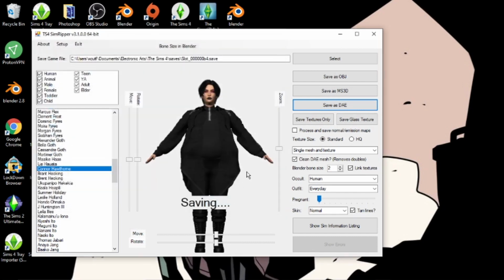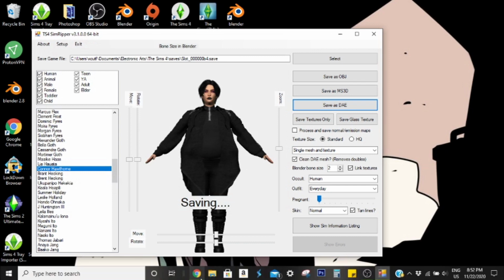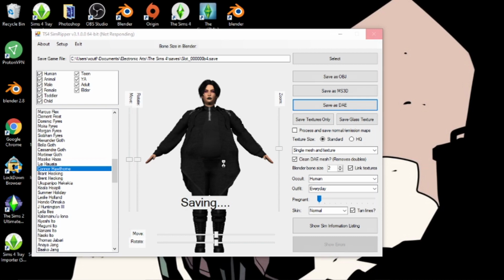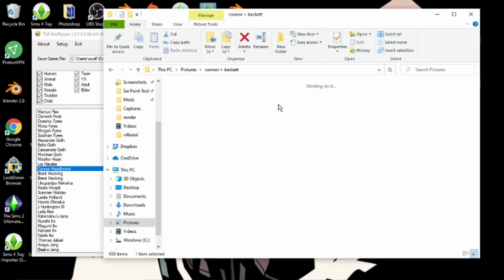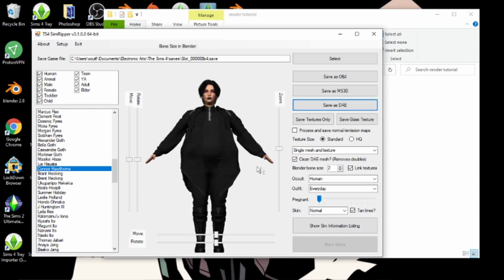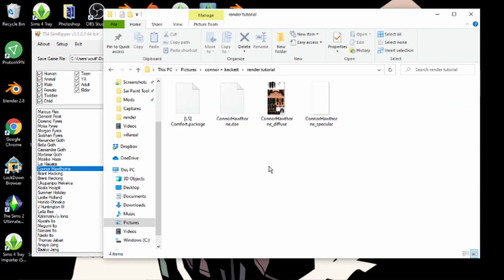And this is the part that with the old version of SimRipper used to take like hours, but now you can see that it's only going to take just a little bit of time. And there we go.